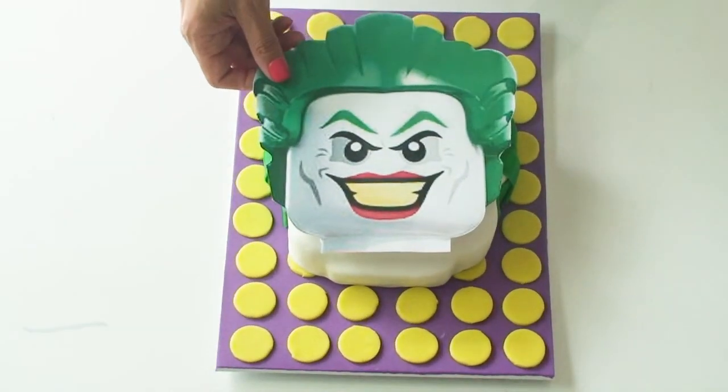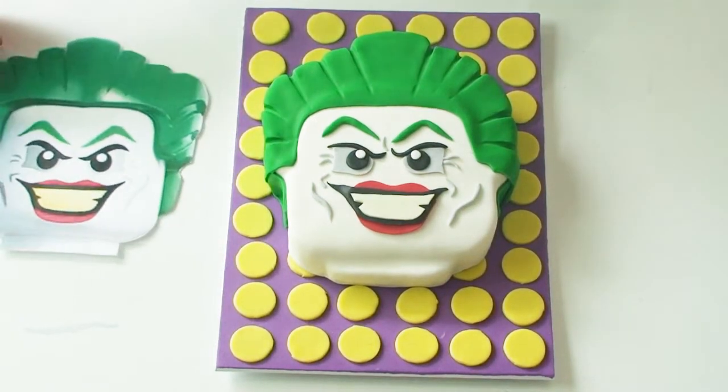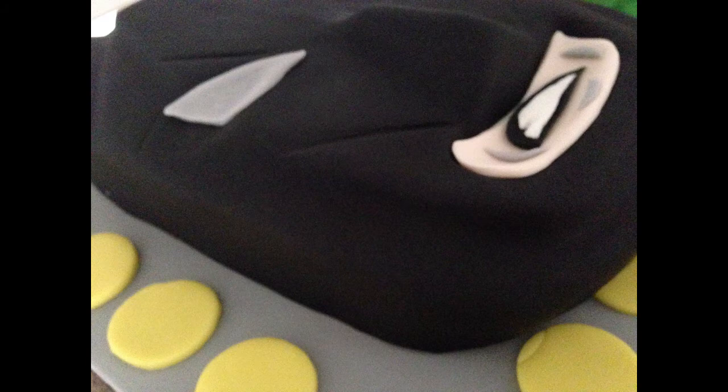And there you go. I think it's a very simple yet impressive cake that you can create at home of the Joker from the new Lego movie. In the coming weeks I'll be doing a couple more of the characters from the Lego movie, so stay tuned for those.